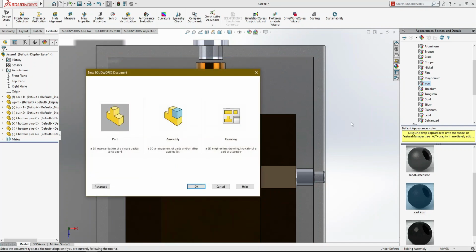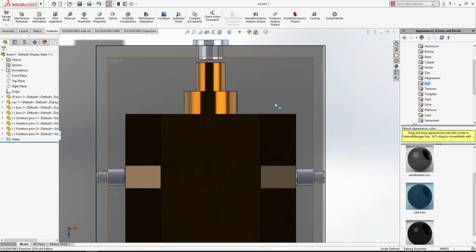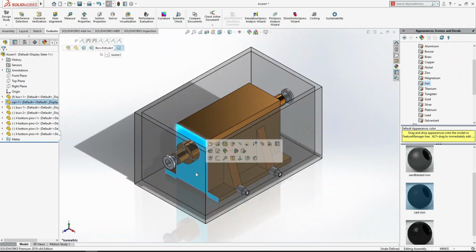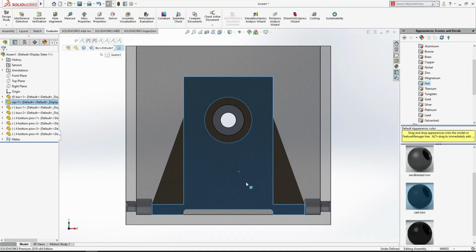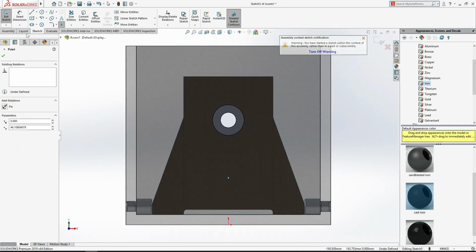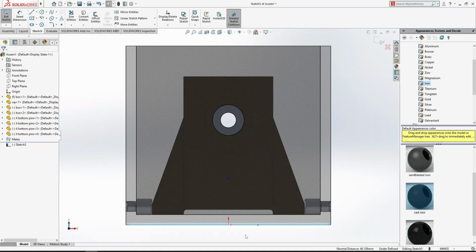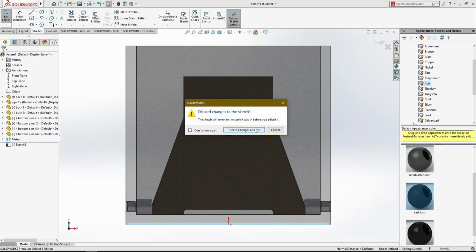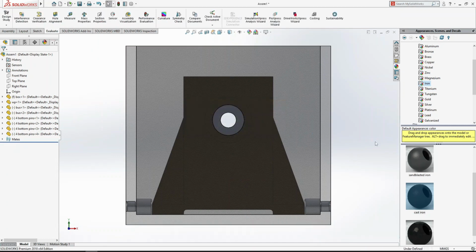Okay, one more thing before starting our drawing. Control 7. This way, Control 8. Where we are going to put the pin, we are going to put the pin here. Sketch point in the y-axis, from here to here distance 46, so we are going to put the pin at 50 mm height. Discard. Control 7.